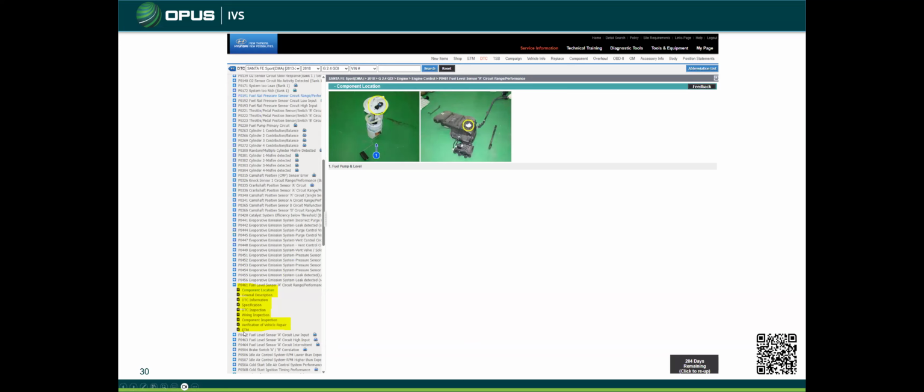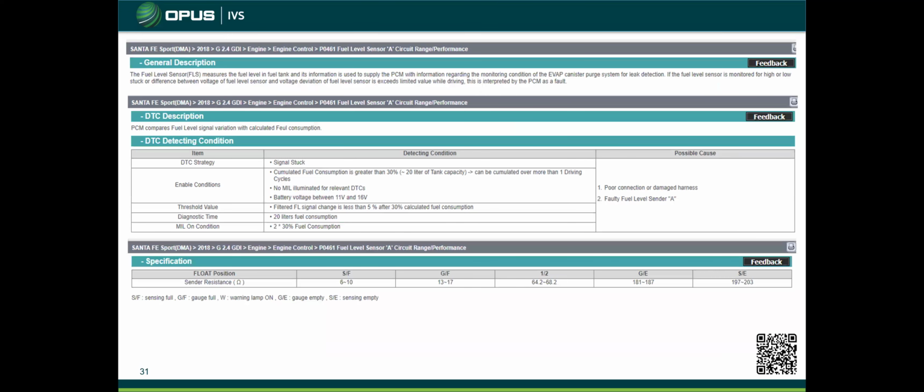So if you were to click on that ETM, it brings up the page with the schematic for the engine control system on this, which houses the diagram for the fuel level sensor on this vehicle. This would be your DTC information, your general description, and your DTC detecting along with your test specs for the fuel level sensor. This is essentially a snippet of you selecting any of these options.